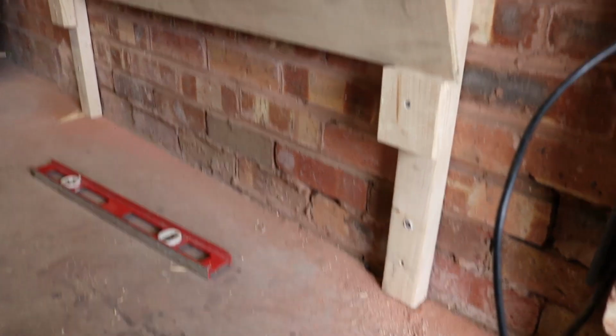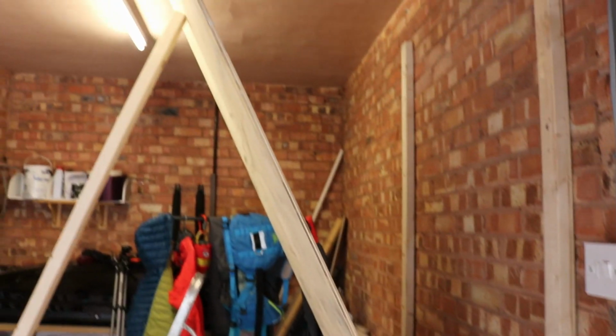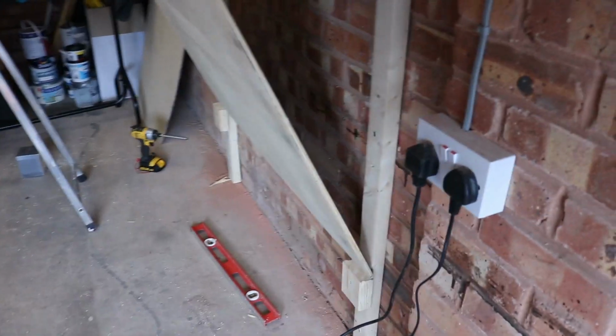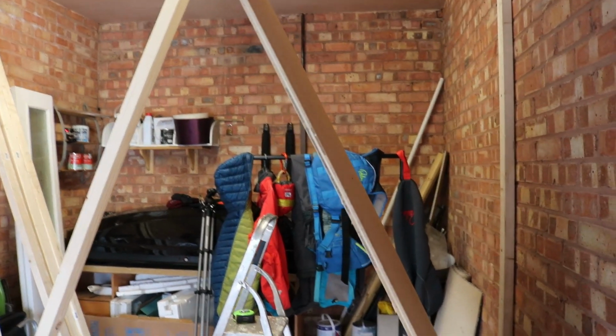So here are the blocks that are basically representing the kickboard, so I can set the angle of the board. I think this sits at about 25 at the moment, and it gives me a little bit of gap from the light, but not a huge amount, so I'm still a little bit unsure on where I'm going to go with it, but it's looking good. Next step is to actually put in proper supports for the kickboard, and then I can work from there with building the frame for the main wall.